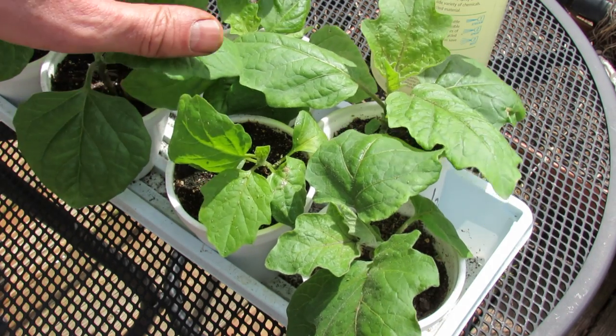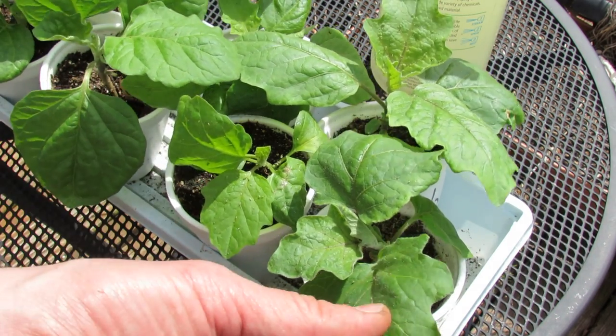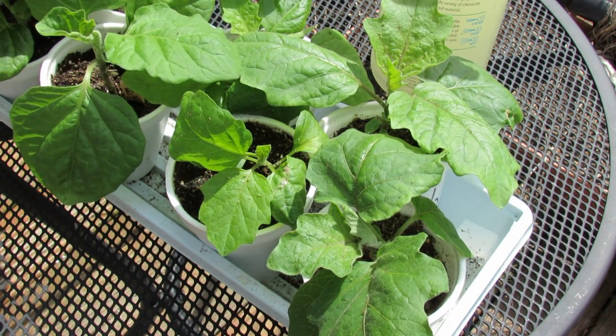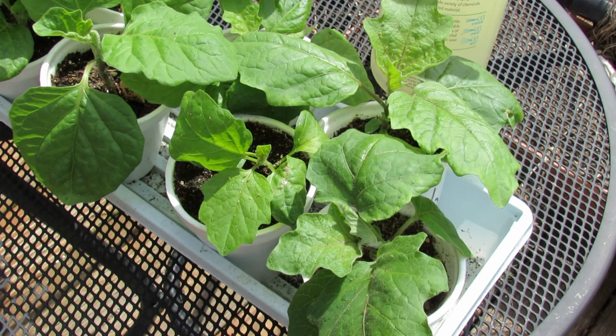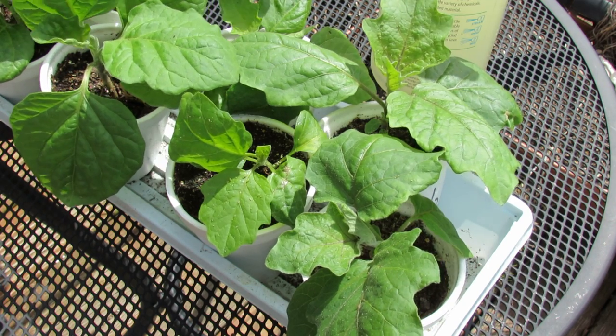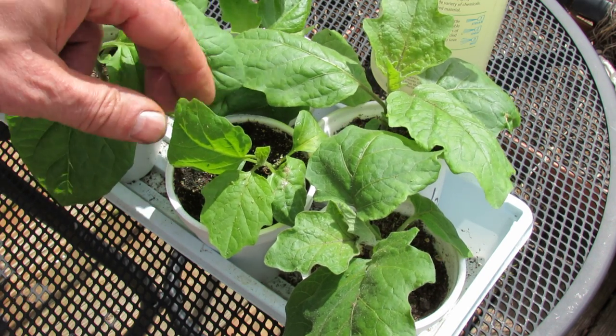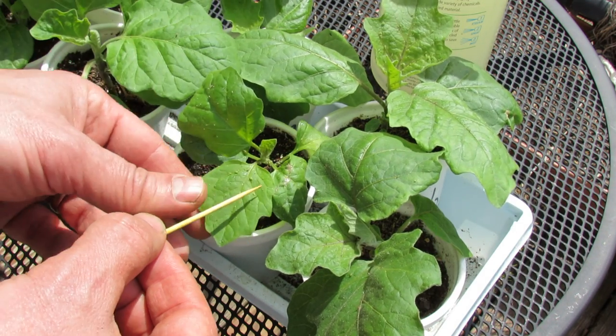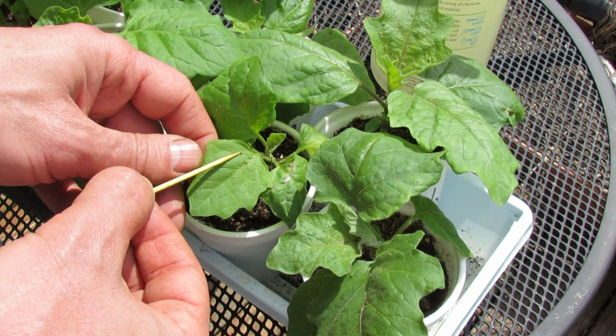Today I want to show you what aphids are, how to identify them, and how to treat them. These are my eggplant, and as you start taking your plants outdoors to get acclimated to the sun, there's going to be a chance pests come along, and aphids are pretty common. They're nothing really to worry about. If you look on these leaves, you can see all these little green specks. Those are aphids.